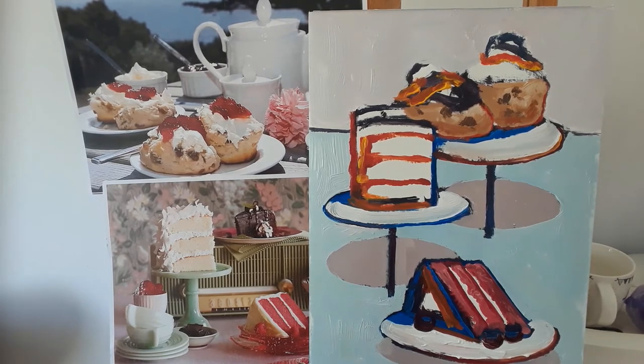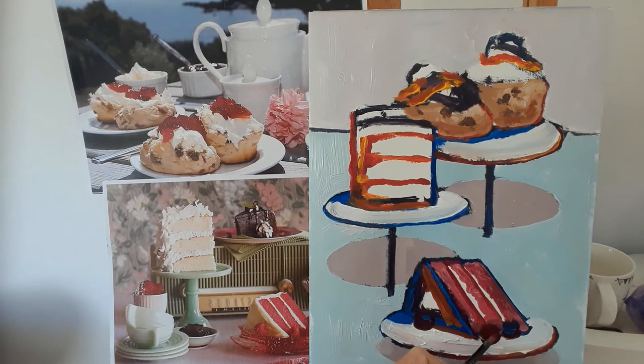So for the cherries, very simply painted, take some cadmium red deep, a little bit of white, maybe a touch of cobalt blue, and I'm going to put those on really thickly. So they're a little bit dark actually, so I'll just put that initial layer on.